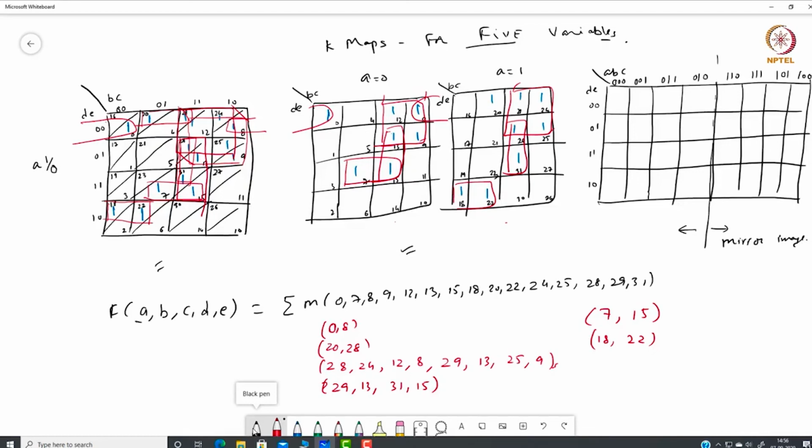So whenever we are using this particular K-map method, we have to observe this K-map as two different planes, and if some particular group is there in the upper plane as well as in the lower plane, then they can be combined. However, in this method we see them as an upper triangle and lower triangle.